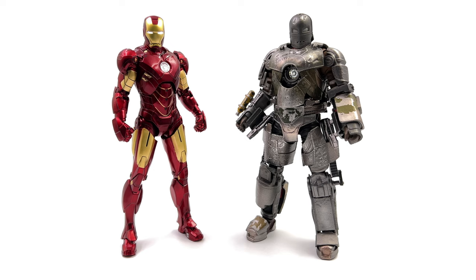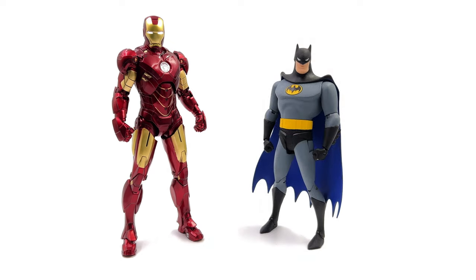We will discuss that more when we get to articulation. Next up, here we have the DC Collectibles animated series Batman — a 6-inch scale figure, so he is significantly shorter than the Mark IV. This should give you a rough idea as to how other 6-inch scale figures are going to work with Iron Man. Because ZD Toys kind of operate in their own weird one-tenth-ish scale, you are going to struggle to make them fit in with Marvel Legends or SH Figuarts. But if you do want to have them just hovering in the background doing a badass flight pose, then maybe the bigger size isn't going to be as big of an issue.